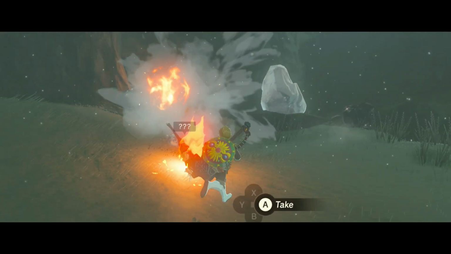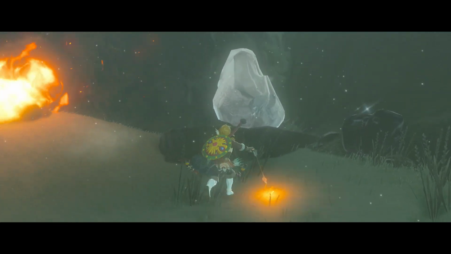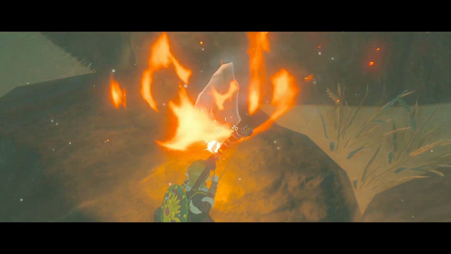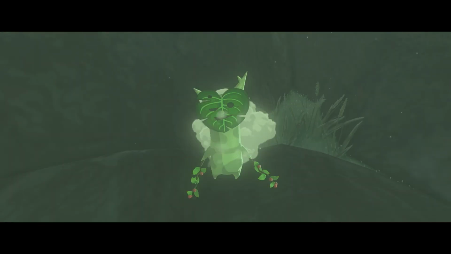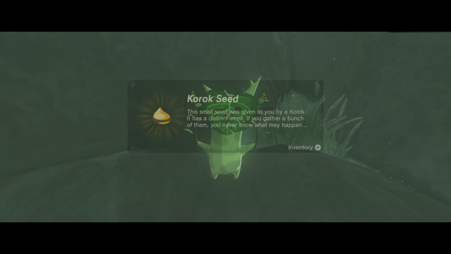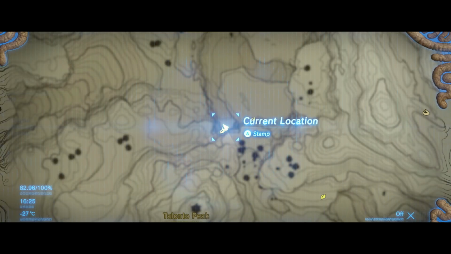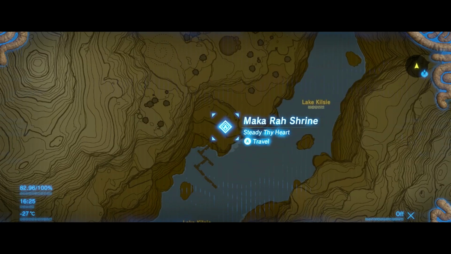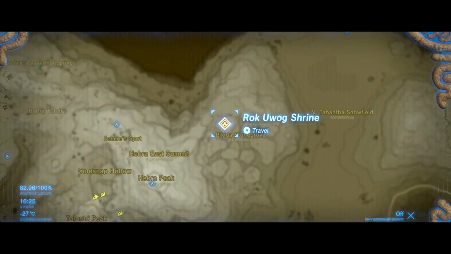Now, the reason, and I talked about this before, that the 100% speedrun doesn't do just this, but does a little bit more content, is because you technically don't even need to do the shrines to get this marker up to 100%. You just need to have found their location. You don't technically even need to activate them.